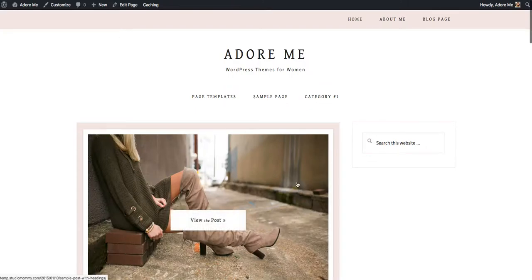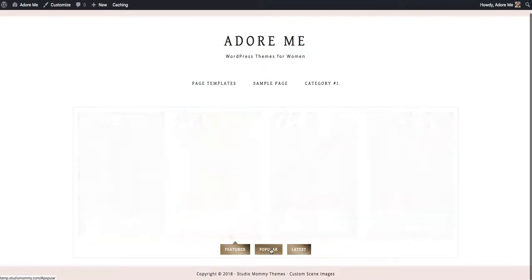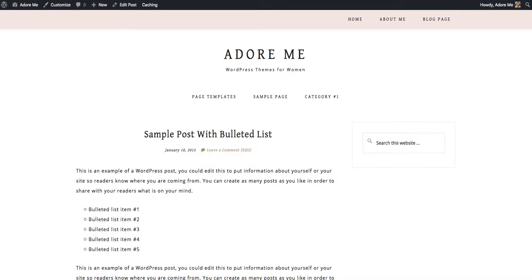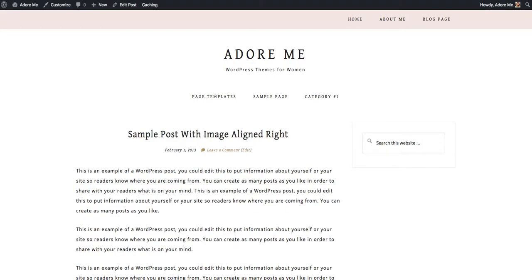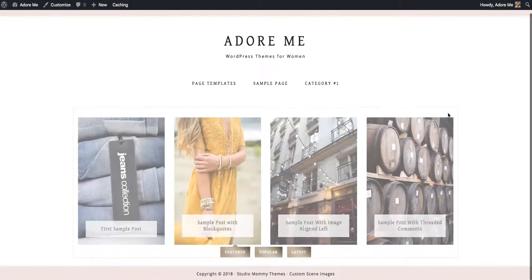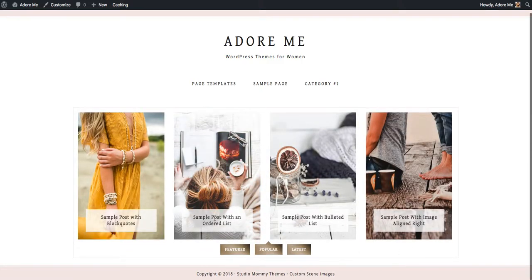Okay, let me see if it's working now. Okay, if I click on popular, nope, still nothing yet. Give me 1 second. So I promise you this does work. It just takes a little bit of a workaround. Okay, let me see if that works now. There's featured. There's popular. Okay, so now our popular post showed up because I clicked on a few different posts a few times and they show up.